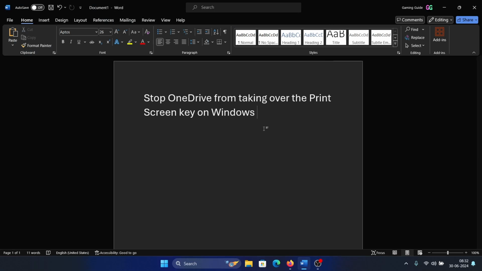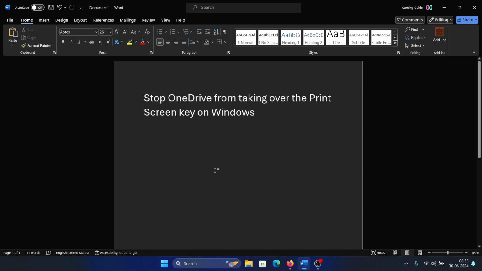Now, a lot of times what happens is that whenever you press Ctrl plus print screen or just print screen, OneDrive opens and it tries to take a picture of your screen. The problem with this is that we usually prefer other tools like the sniping tool or any third party screenshot tool for taking screenshots, and if OneDrive is taking these screenshots, then it becomes a little difficult. OneDrive keeps popping up each and every time.